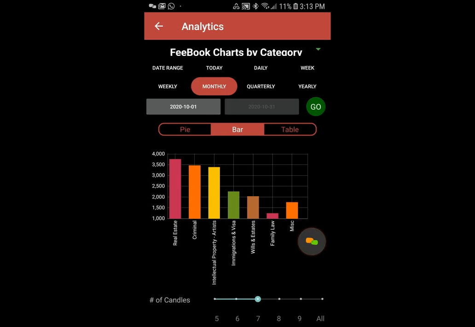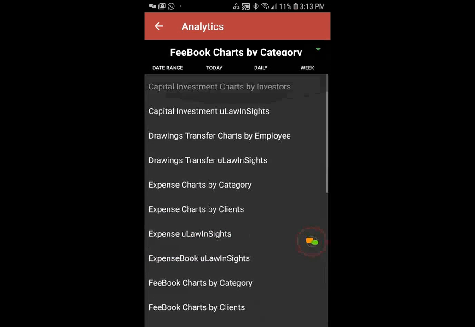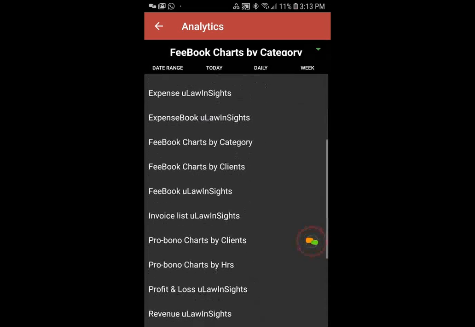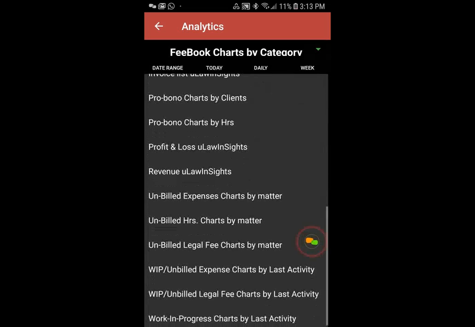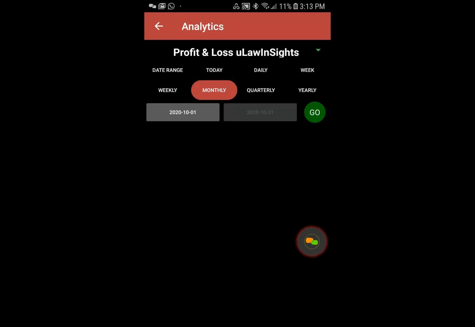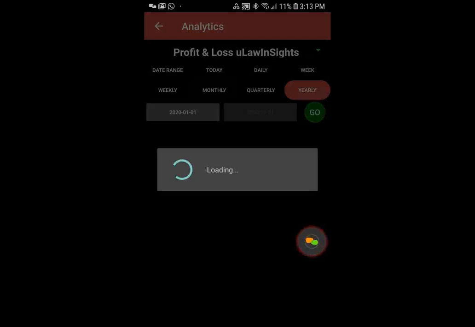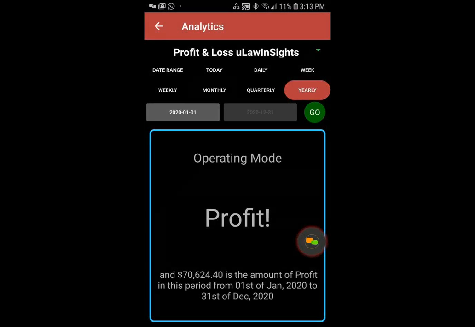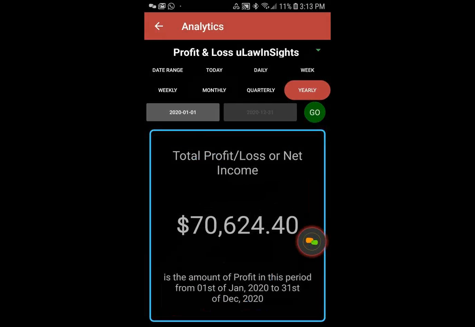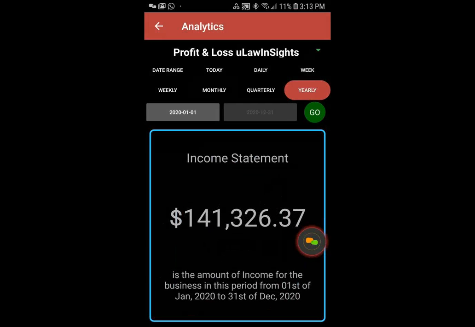Of course, you can't compare and contrast purely because of the real estate of the phone and the app itself. And if you wanted to do side-by-side comparison, of course, you would use the web version. But for some quick insights, so if you really want to know, okay, profit and loss insight, that's probably one of the most commonly used. So for this entire year, tell me my profit and loss. Right away, it tells you. You can quickly snap this over.